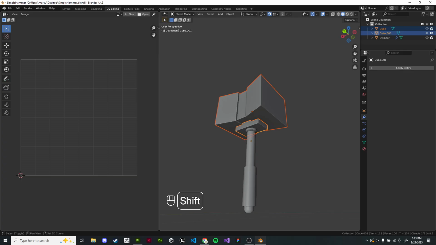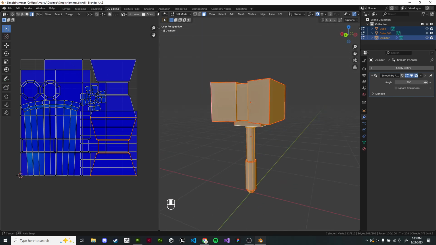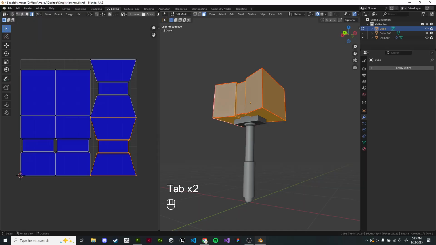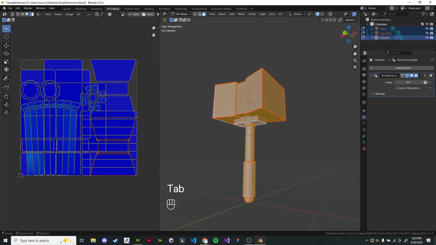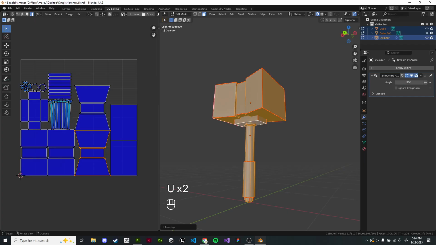So we've now got each of our individual pieces unwrapped, and we know that they're going to be flat. So the last part, and this is where you make the money, select all of the objects. Okay, we know they're all flat individually, which means when we unwrap them together, they'll all still be flat. So select all of the objects at once. We'll hit tab. Our seams show up just as they were. And we hit UU one more time. Okay, so our angle stretching is identical to how it was.